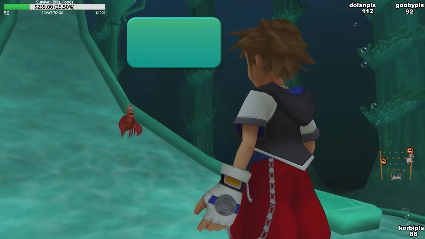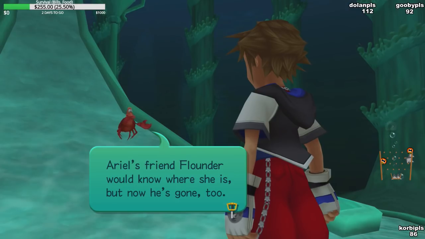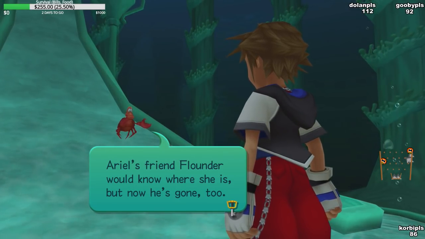King Triton's worried sick. Ariel? She disappeared? Ariel's friend, Flounder, would know where she is. But now he's gone too.